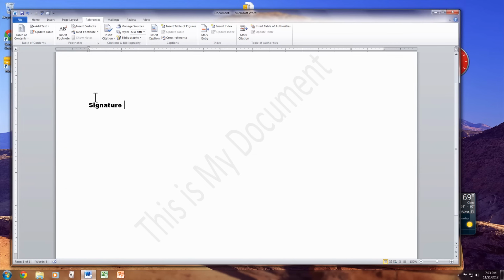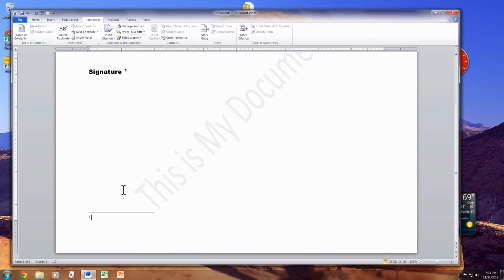If you need to insert anything like a footnote, you can do that right here. Insert footnote. Sorry, I was over one. So that'll just put a little reference at the very bottom of the page, and you credit wherever that quote or wherever that image or whatever you're working with came from.